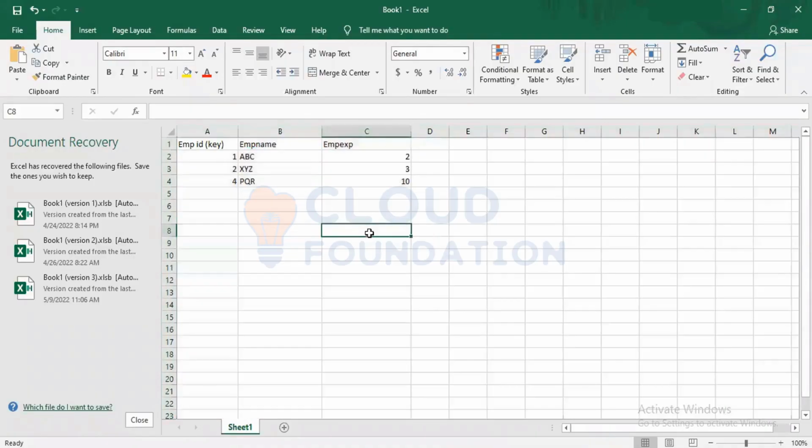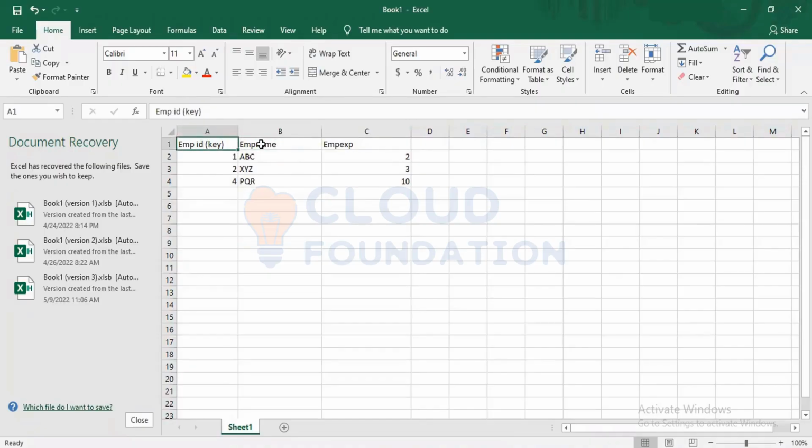And for every table there will be a key. A key is nothing but a unique property in a table. A key can be a combination of properties also. A key can be a combination of these two properties, and these two together can also be unique.